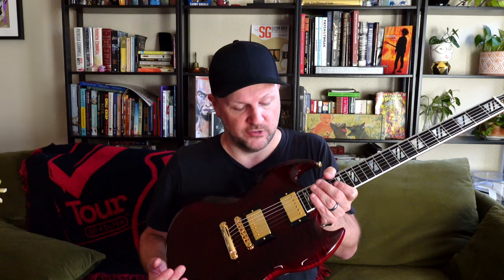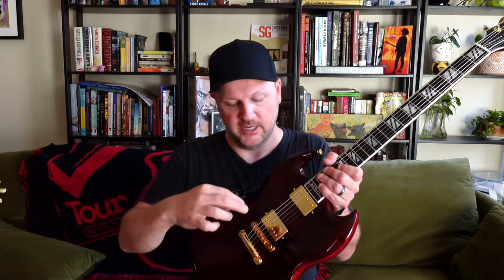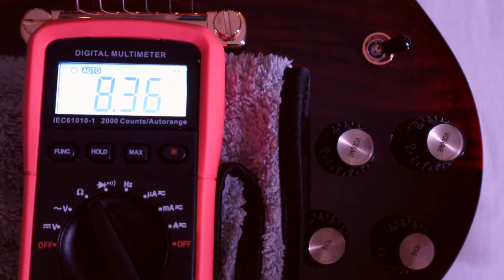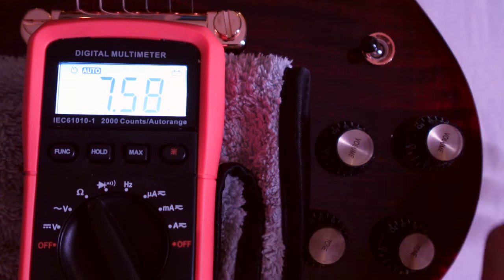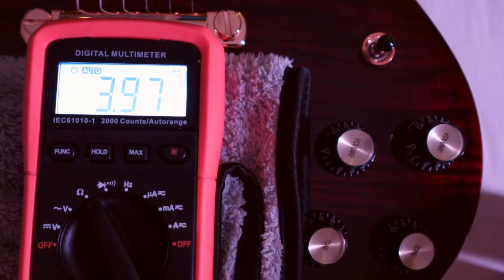The Supreme does feature a set of Burstbucker Pro pickups. We've got a Burstbucker Pro Rhythm in the neck and a Burstbucker Pro Lead in the bridge here. You can see they've got gold covers on them as well. When we plug these up to the meter, I'm getting an 8.36 in the bridge, a 7.58 in the neck, and around a 3.97 in the middle position.